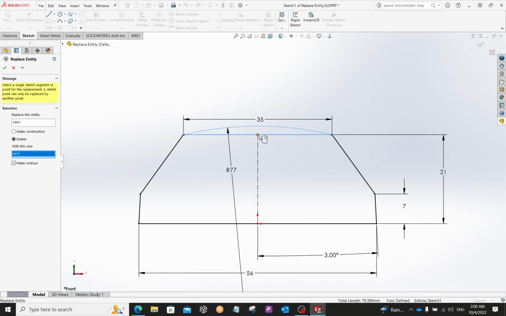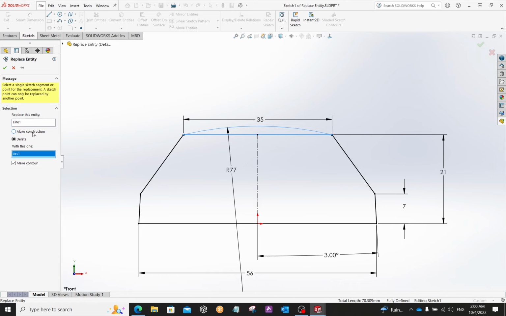And then this center line will still be there, but it's not going to be attached to anything. So right now it's constrained on the midpoint. If I delete that line, it's not constrained to the midpoint of the arc. So this part might not be symmetric anymore.